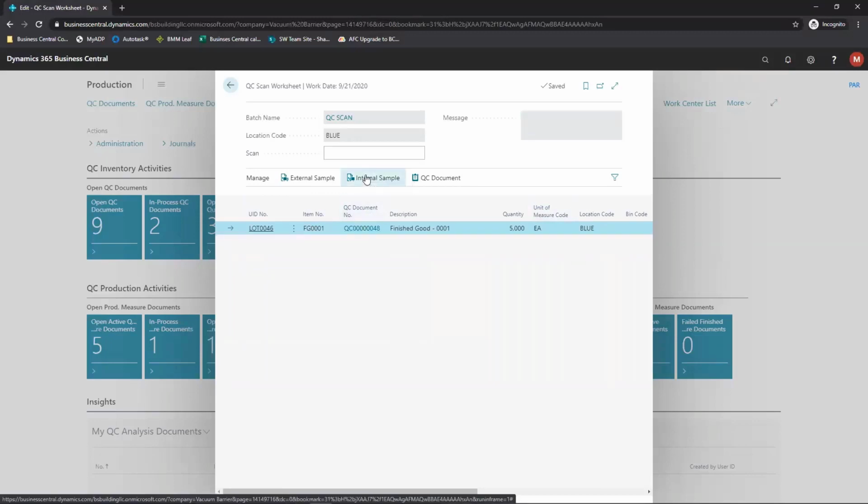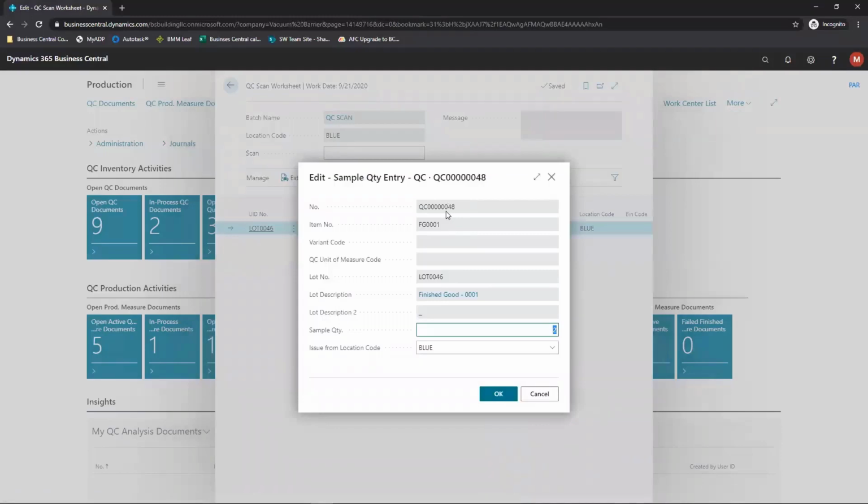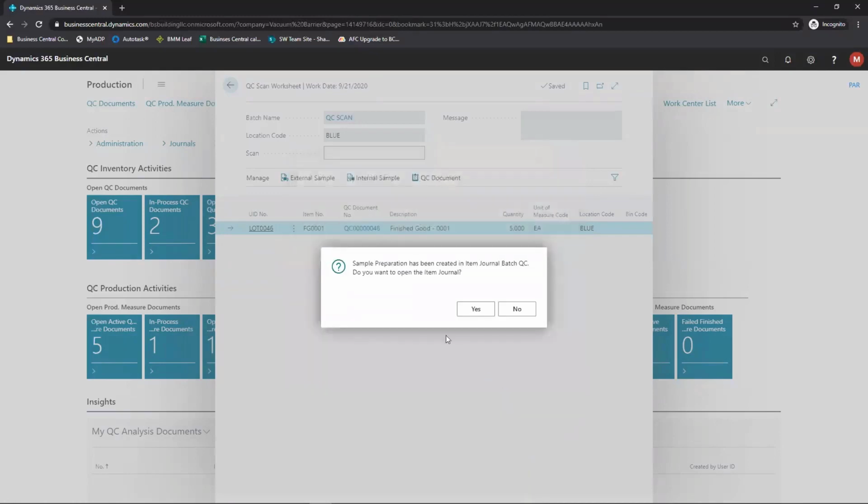With that, let's click Internal Sample. It gives us the sample quantity populated and our location. And then let's click OK. You have a window that says your sample preparation has been created in the Item Journal Batch QC, and do you want to open the item journal? Let's click Yes.